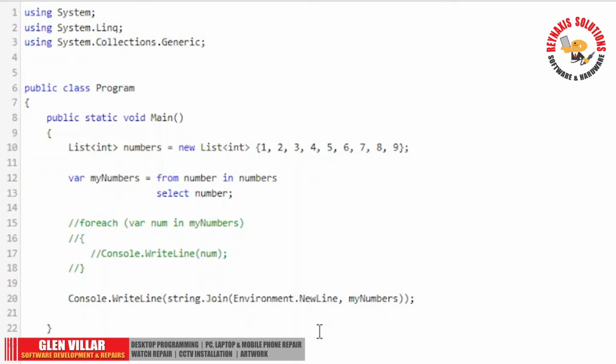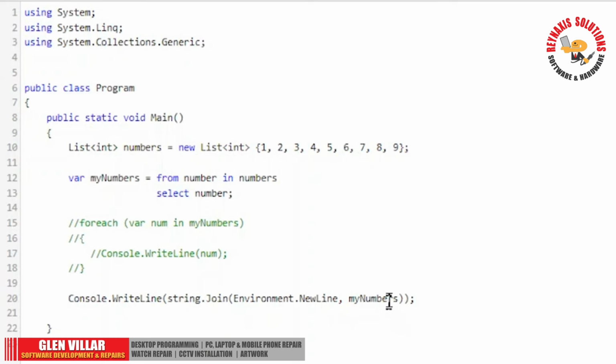In our previous lessons, we highlighted the use of string.Join. This string.Join accepts two parameters. The first parameter is the separator. In this case, we're using Environment.NewLine, which is equivalent to pressing the Enter key. And here's myNumbers.